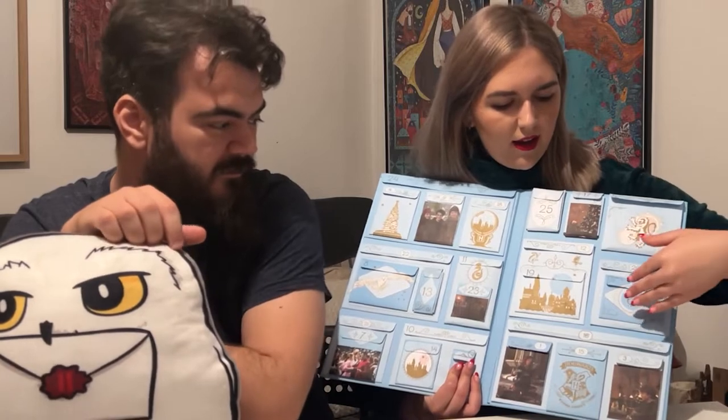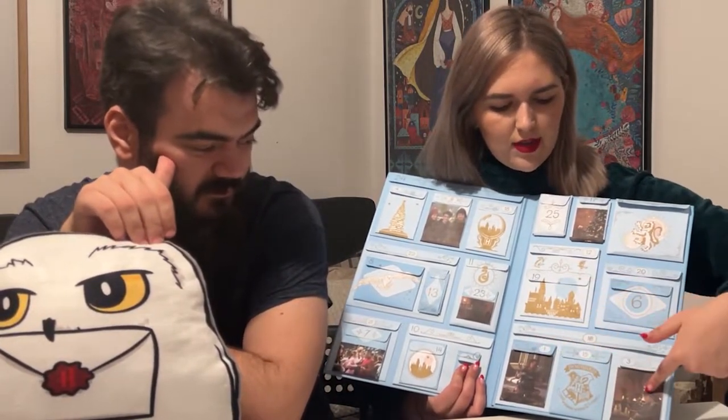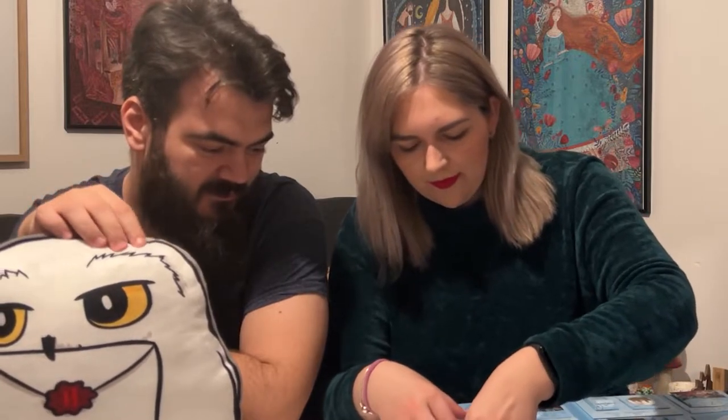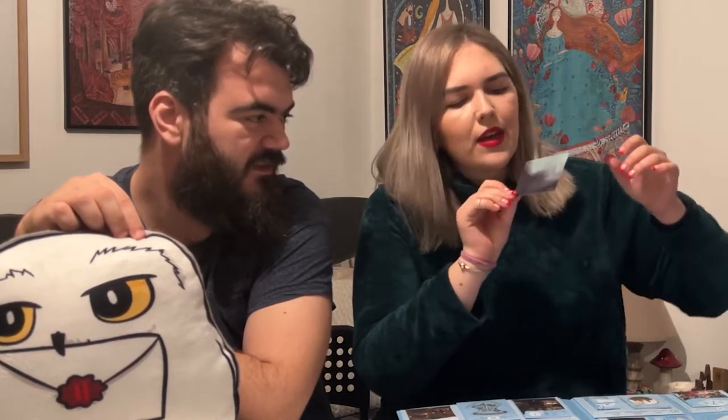Door six is right here — I really like how they're all behind each other. There are three tinier ones and then a very big one. Oh my god — is this a fridge magnet? It might be! It has Harry flying — it's the ending scene of Prisoner of Azkaban. This is Buckbeak and Harry flying over the lake, and it's moving! I am — I don't know how to show this on camera, but it's amazing.